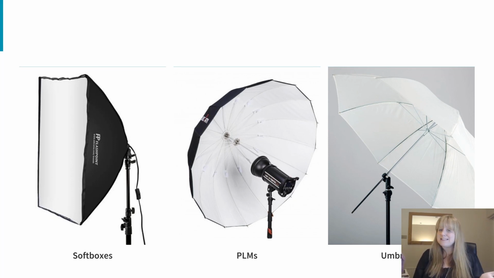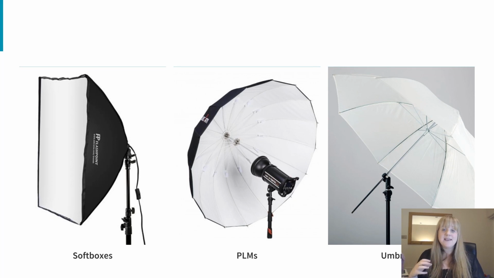So that's our softboxes. Some of them are a little bit tricky in terms of the wires you've got to put in and the poles, but you can get ones that will pop up and they're much easier, I promise you that. So the next one on the list is, I've put down PLM. Now that's actually a trademark by Paul Buff, but actually what it means is it's a parabolic light modifier.